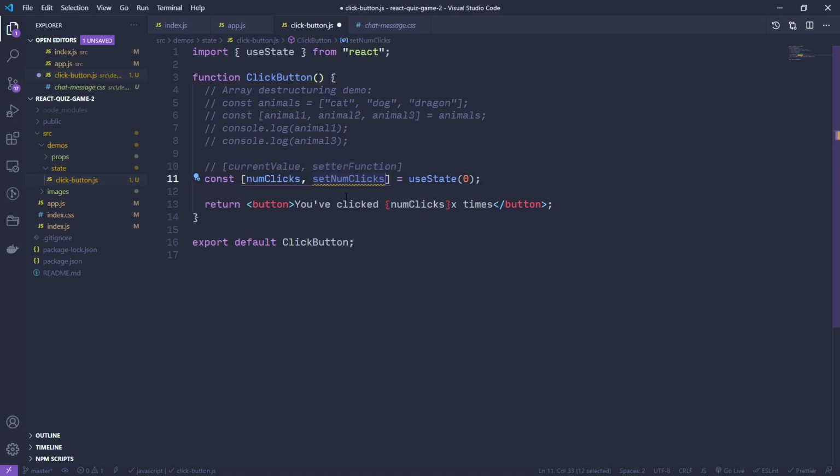And the reason why React uses this kind of structure is that it makes it really easy for us to then give a local identifier to each of those things from the array. So let's update this comment. useState returns back an array that looks like this.